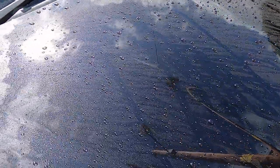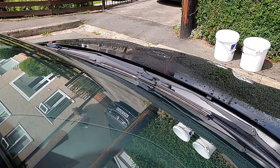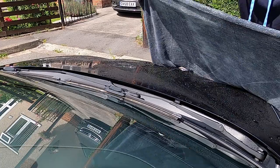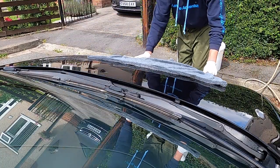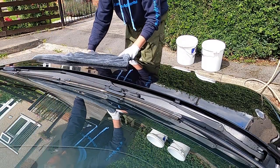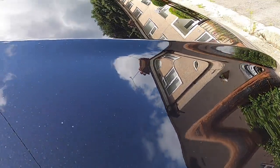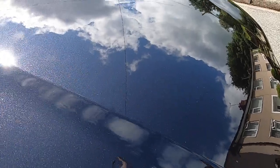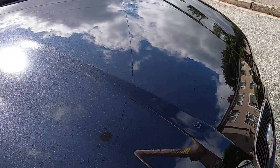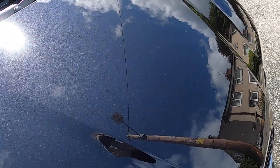Okay, so another secondary gainer for ceramic coating is the way it repels dirt, but also how easy it is, or how it facilitates the drying process. So just to quickly show you. That's it, bone dry. Okay, could have done that with two passes, so the quartz coat and the hydrophobic properties of the shampoo just makes drying effortless. So I'm just going to go around and make sure this car is totally dry. Okay, and then we're going to go on to testing this product from Tenzi.